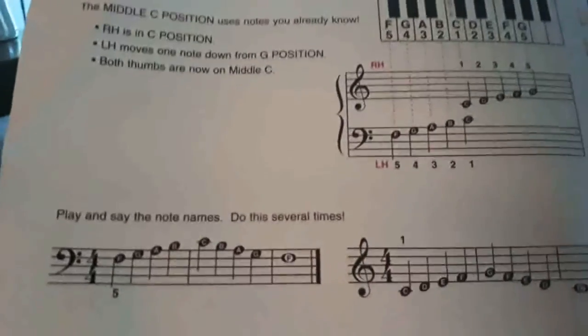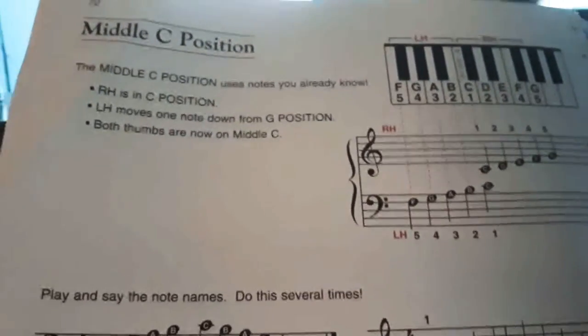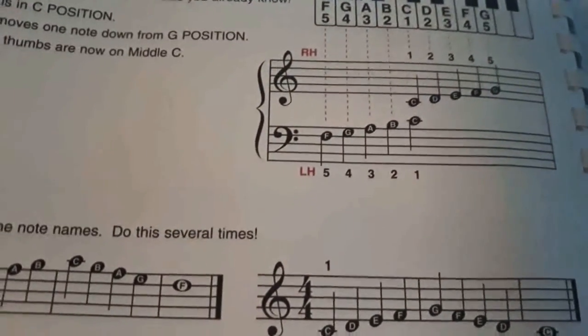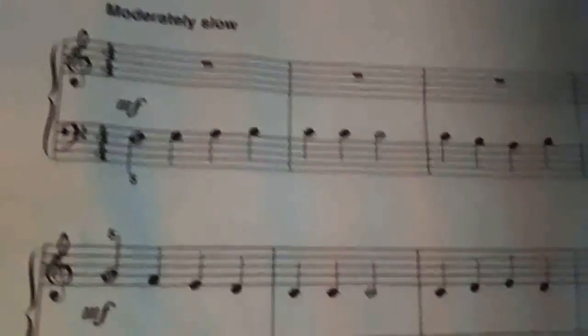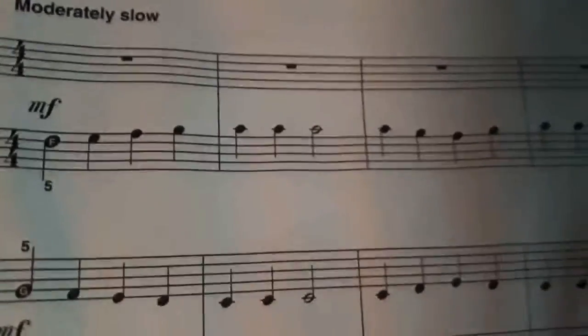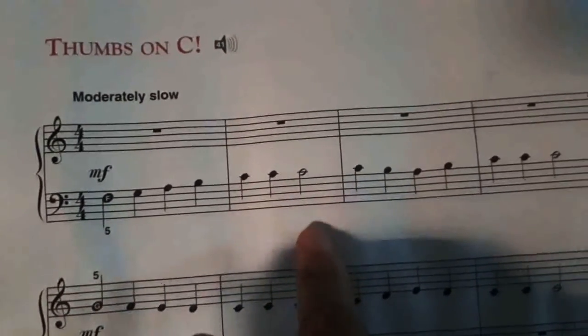and then cross left hand over to G, okay? Then we've been doing C position and G position and all these different positions, but we didn't go back to the basics with the middle C position. That means both thumbs share a C. Now, what does that mean? Well, if you look on this particular piece, thumbs on C, the bass clef is playing the phrase. Therefore, the middle C will be played with the left thumb. See? And the stems are going down into the bass clef.